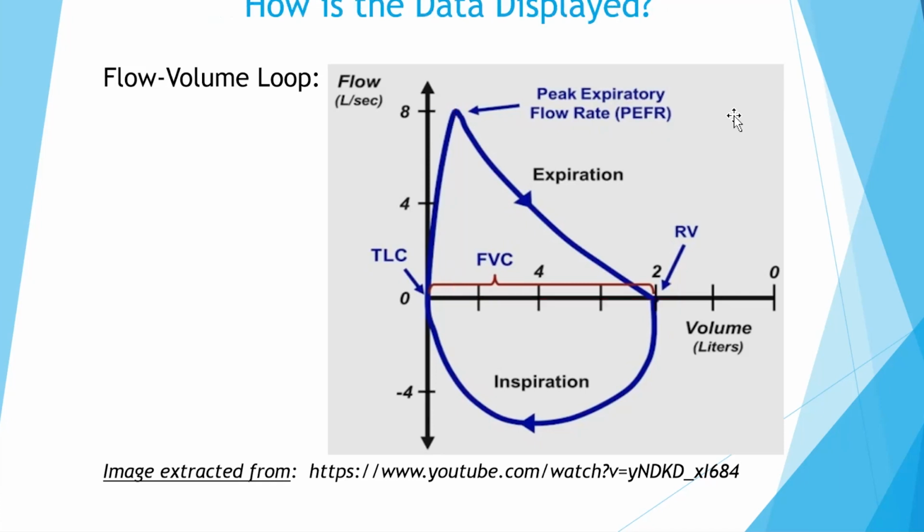Note that FEV1 is not directly shown on the flow volume loop, but is determined from the original volume versus time data mentioned previously. Together with the FVC shown here, all 3 key measurements, FEV1, FVC, and the ratio FEV1 to FVC, are now known. It should be noted that spirometry itself only measures changes in volume, so other tests must be performed to determine the actual residual volume and total lung capacity, but the difference between these quantities, the FVC, is determined with spirometry.